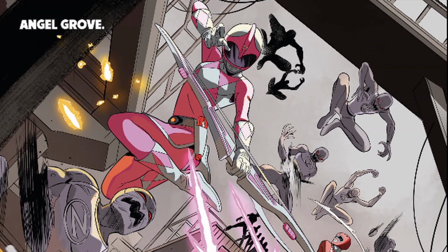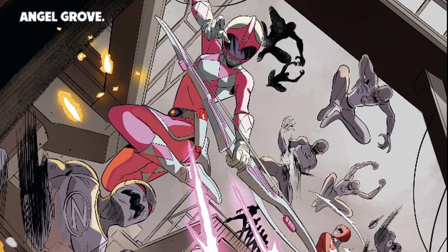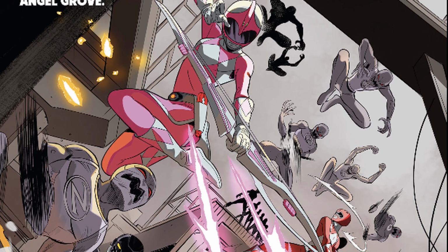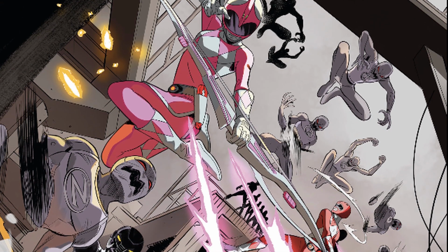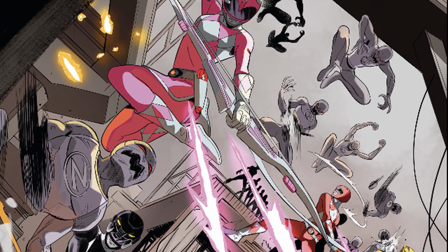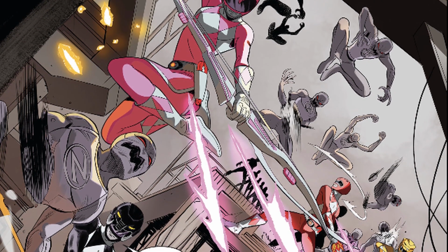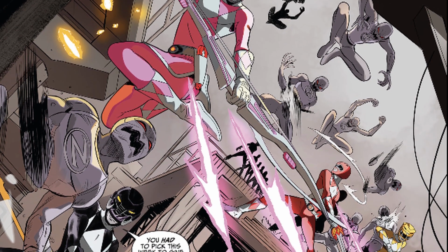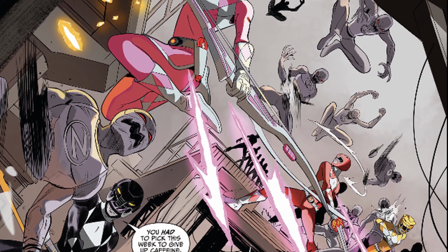This book starts us off with some really cool, amazing fight scenes. The artwork is awesome. The feeling is just really cool. And again, I always talk about the artists, but they do a fantastic job of making these characters kind of burst out of the comic book. The colors, the artwork, the way it all works together, man, they do a fantastic job. So I really do love the artwork.